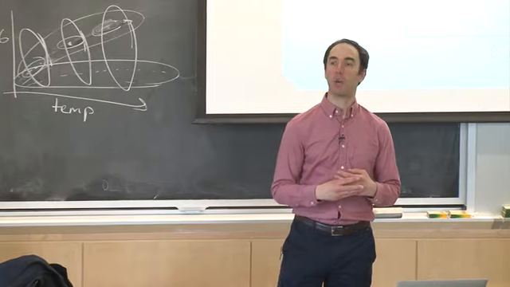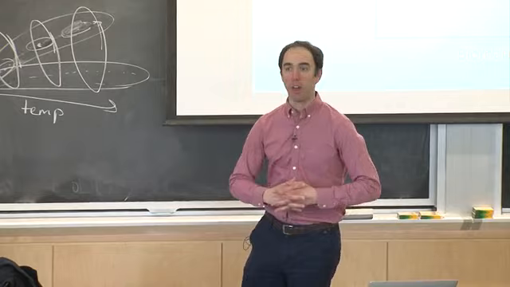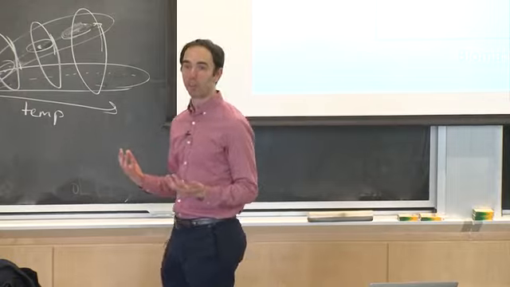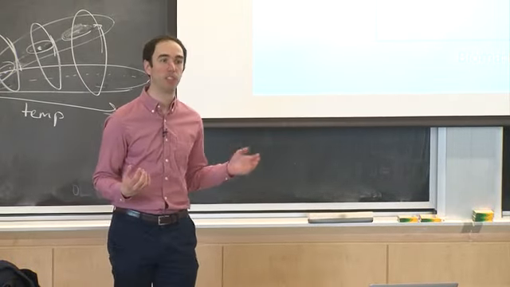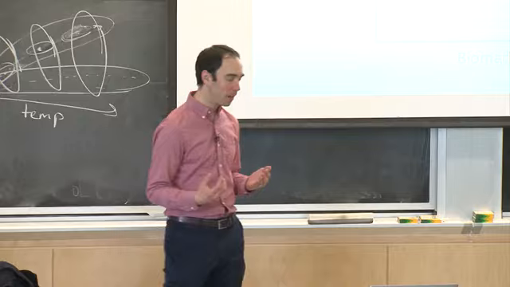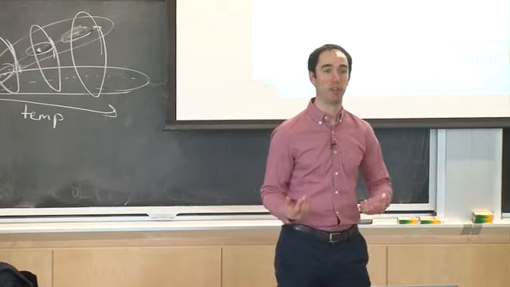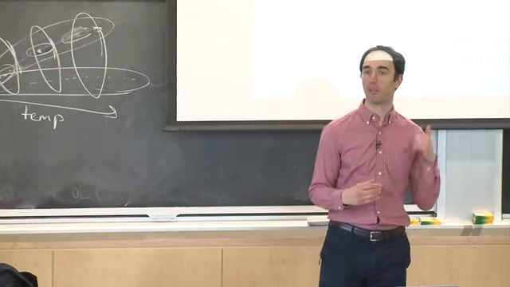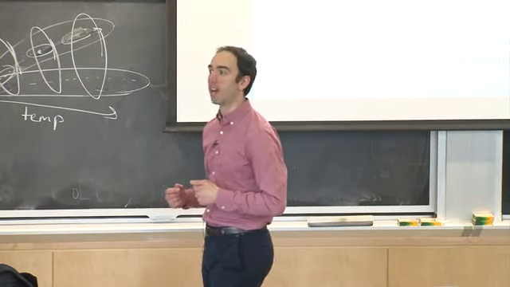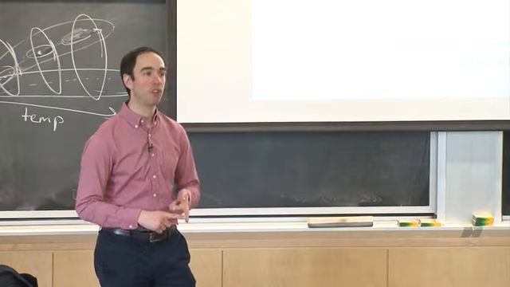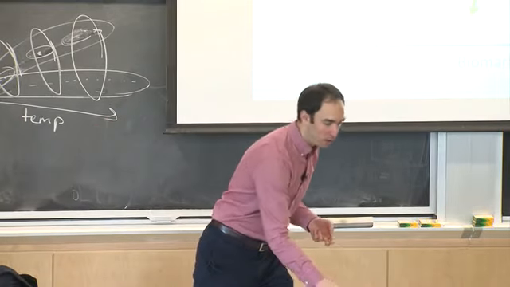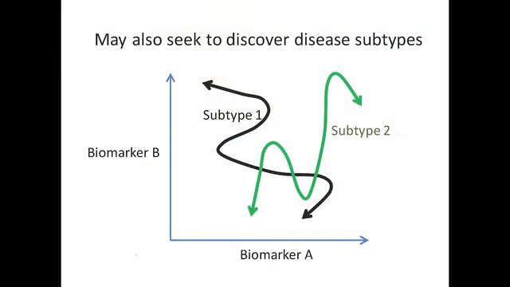But this is a wide open field. And so today I'll be telling you about a few algorithms that try to build on some of these intuitions for doing disease progression modeling. But they will break down very, very easily. They'll break down when these assumptions I gave you don't hold. They'll break down when your data is high dimensional. They'll break down when your data looks like this, where you don't just have a single subtype, but perhaps multiple subtypes. And so this is really a very active area of research. And it's an area that I think we could make a lot of progress on in the field in the next several years.